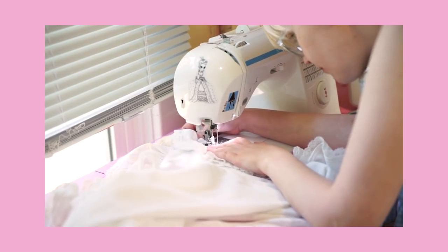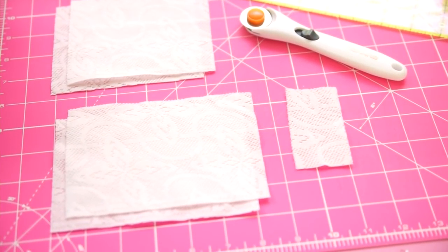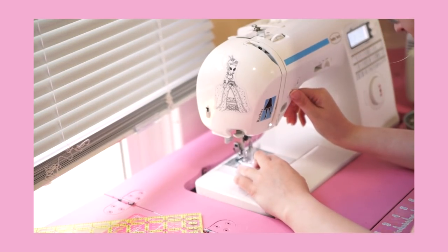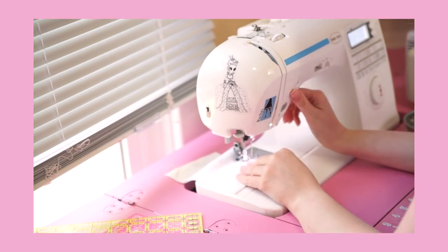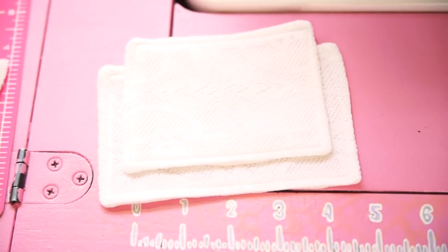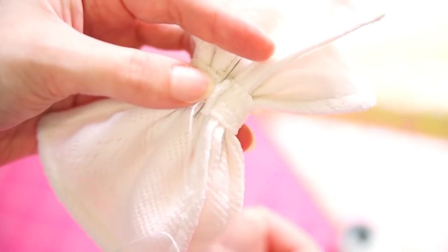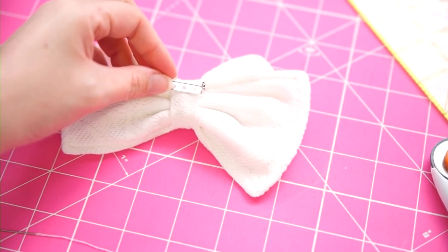Theoretically you could be done here, but I want to make a pin that I can use to close the front without needing to install any ribbons or button loops or anything like that. I have two rectangles that are four inches by five inches, two that are four inches by six inches, and one that is two inches by three inches. The little piece becomes a tube for the middle knot of the bow. The rectangles get paired up and stitched right sides together, leaving a space to turn. Turn them, press them, topstitch your pieces, and then you can just turn them into a bow. To secure the bow, I just use a whip stitch — no one's gonna see it anyway. Now it just needs a pin back added to it.